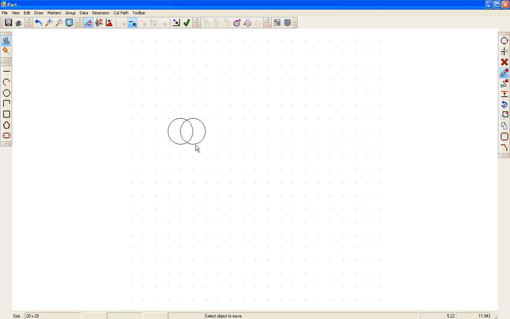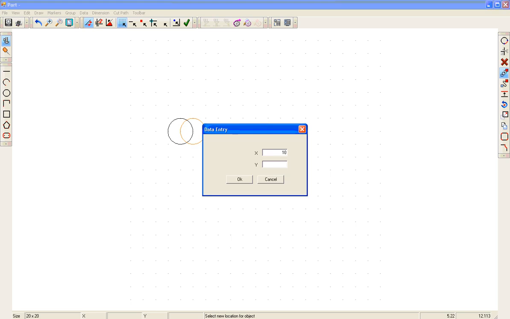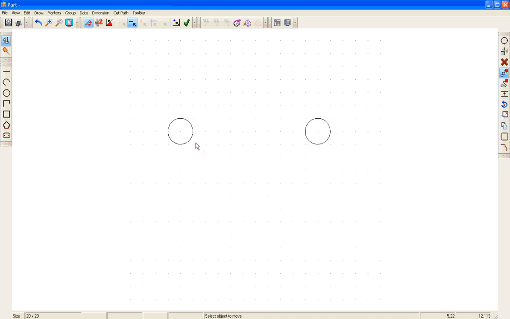Let's say I want to move one circle 10 inches and the other circle 5 1/4. I'll select the circle that I want to move, and then on my keyboard, I'm just going to start typing. I'll type 10 on my x-axis. I'll hit the Enter key, and it moves that circle based off of the center point exactly 10 inches.